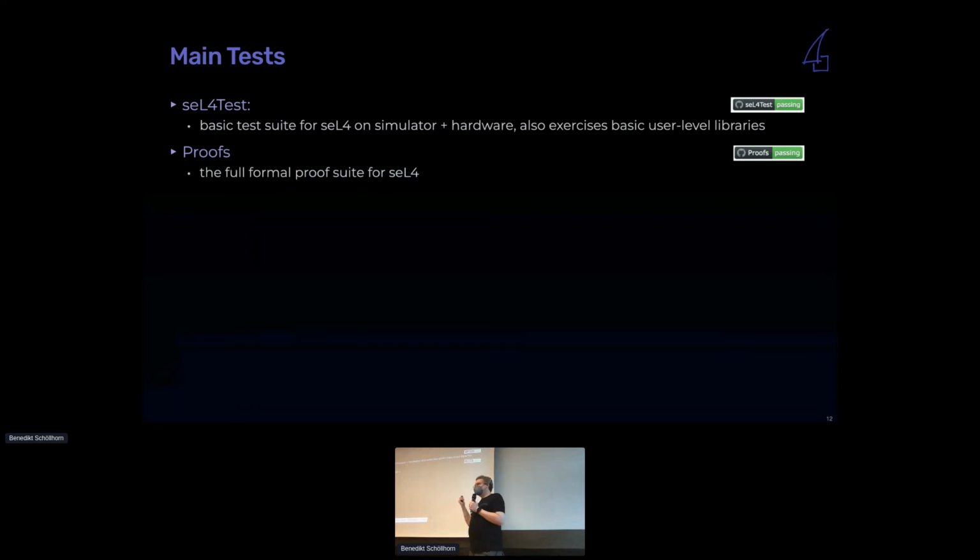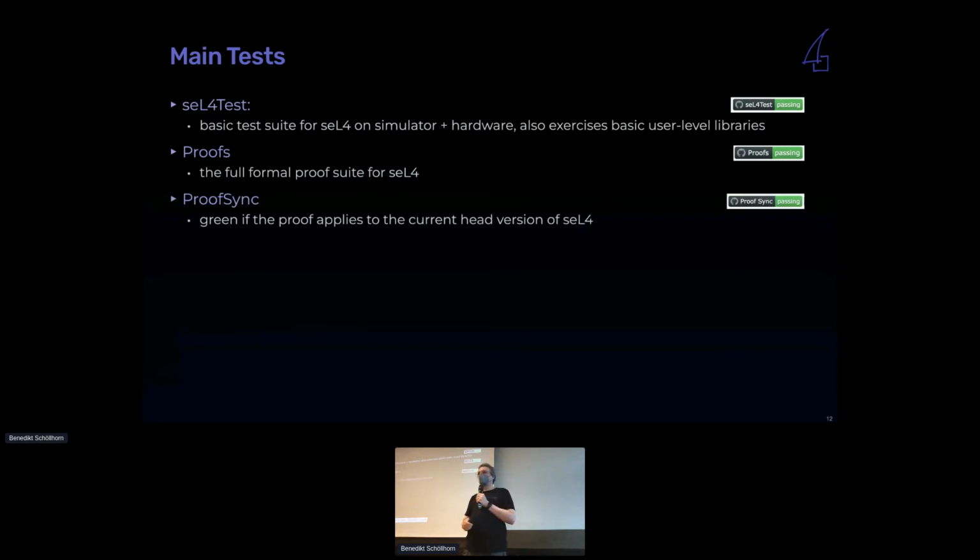Okay, the proofs are just the proofs, the full proof suite of seL4 of everything. Proof sync is a very quick and small test. If that is red, it doesn't mean that the proofs are not working. It just means that the proofs are lagging behind the head revision of the seL4 development version. So it means it's work for the verifiers to do. It's something we want to know about very, very quickly.